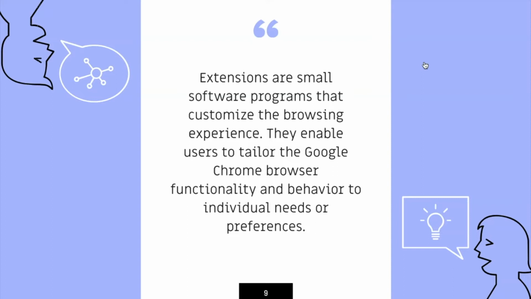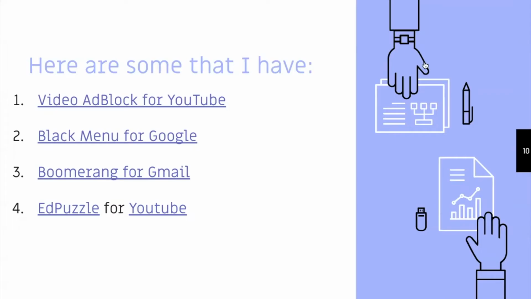You do want to be careful that you don't put too many Chrome extensions on there or it will slow down your browsing. You also want to make sure that they are vetted, that you have checked them out a little bit and that you've gotten them from the Google Chrome store. But they're very easy to install. It's just a mini program. So here are some that I have that I like, and I'm going to show you each of these individually and what they do. So there are many different ad blockers. You can use any one of them.